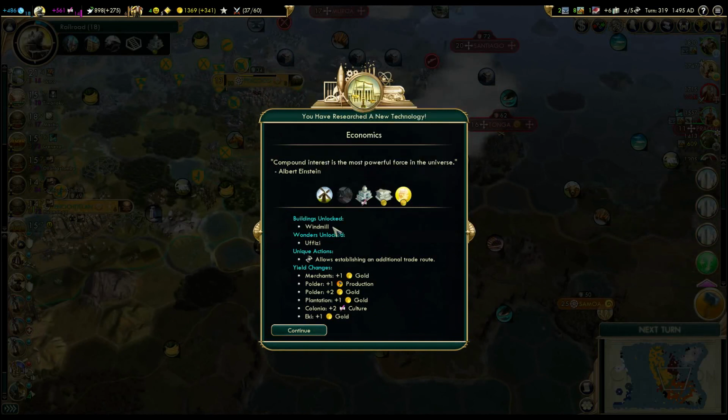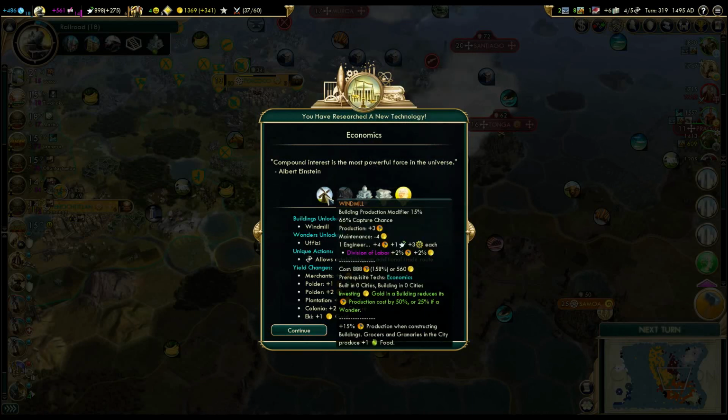What did we get here? Windmill, that will be also a pretty high priority. Additional trade route, sure, we can get that. Merchants give extra gold. Polder, we don't care. Plantations, extra gold. Colonia and Aki, so only the merchants and plantations is something for us, but overall not much. Though the windmills are quite important.